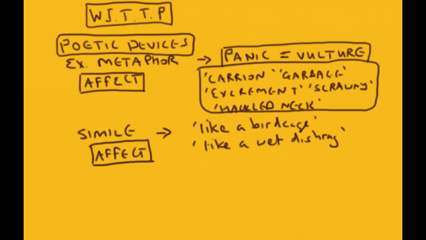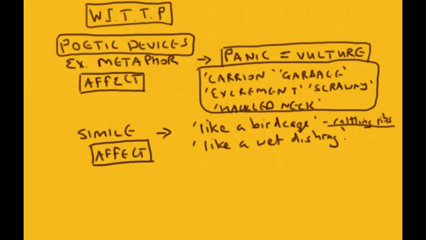In this case, the rattling ribs like a bird cage gives us the idea that there's bars, so the ribs are like bars, and like a bird cage suggests sort of trying to escape from a prison-like cage, or making a lot of noise in hysteria. So that's the image that the poet creates when he uses that simile.